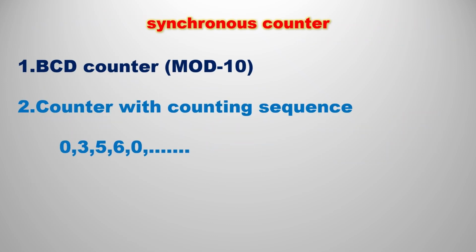But in this video, we are going to learn the BCD counter, meaning how to design the MOD-10 synchronous counter. And the next thing we are going to learn in this video is a counter whose counting sequence is random. Suppose they have given the sequence 0, 3, 5, 6, and again the sequence continues until the power is off. So we have to design the counter which can perform the counting of this sequence. In this video only we are going to discuss this concept also. So let's see how to do that.